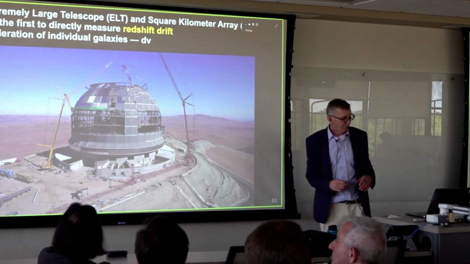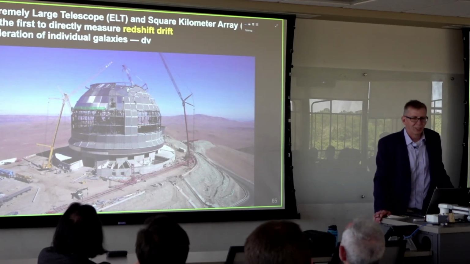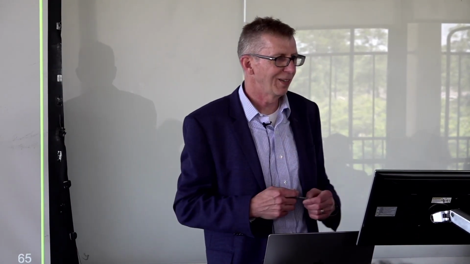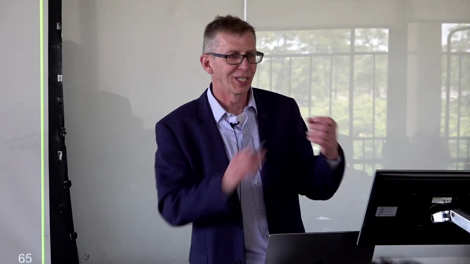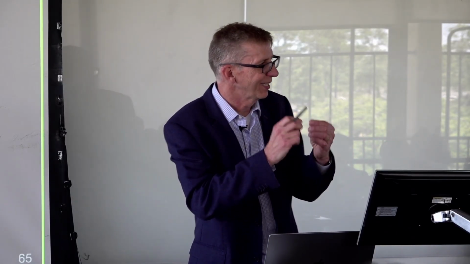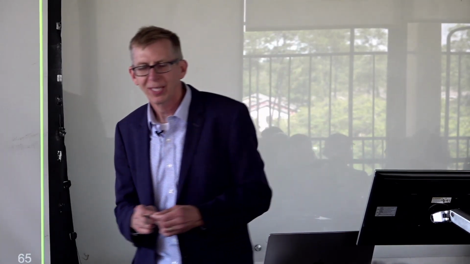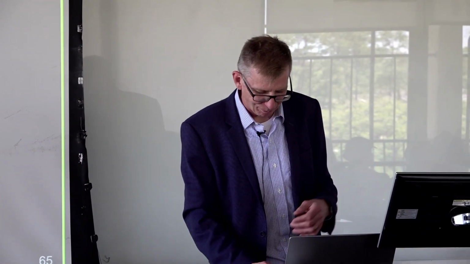So this is the first telescope that's large enough where on paper you can actually measure v dot for galaxies. So not just their position in space, but if you observe the same galaxy and then observe it again 1 year, 10 years later, you'd statistically have enough information to actually look at the acceleration of individual galaxies as a function of time. Whether we learn anything from that, I'm not sure, but it's in principle measurable.